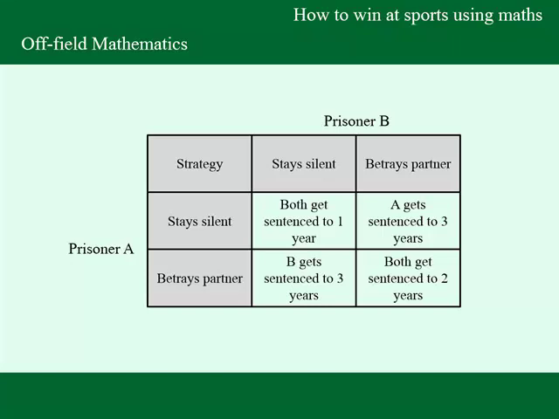Prisoner B has exactly the same dilemma, which means that this system ends up with what's called a stable solution. No one will change their mind, knowing what the other one has picked. But for this case, they both actually end up picking the worst case scenario for the system as a whole. This isn't related to sports, but there's lots of cases where we can use game theory in sports.